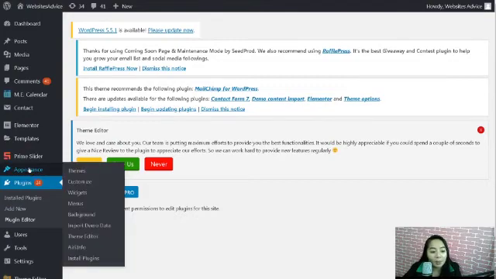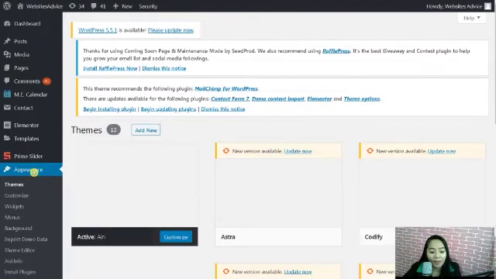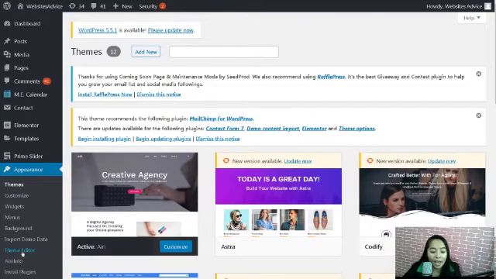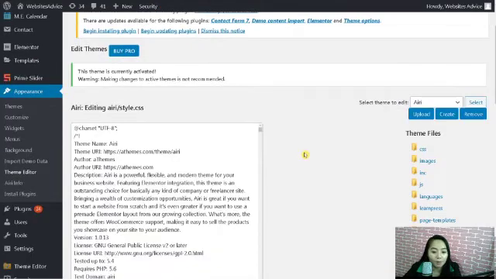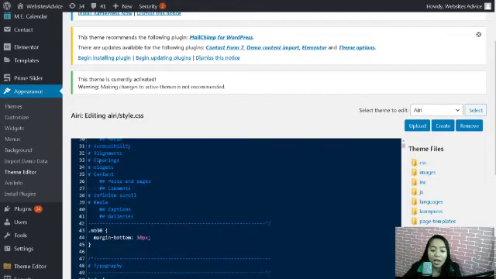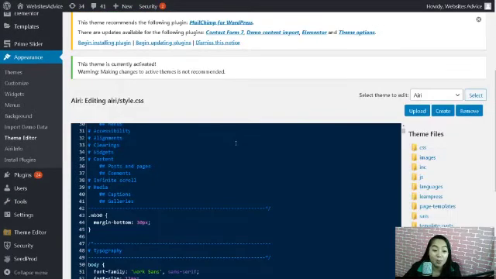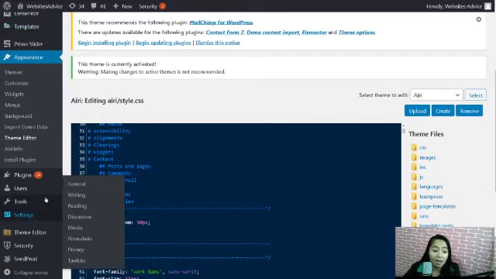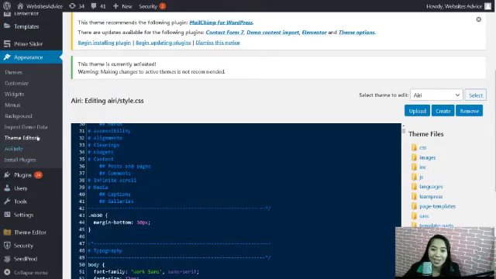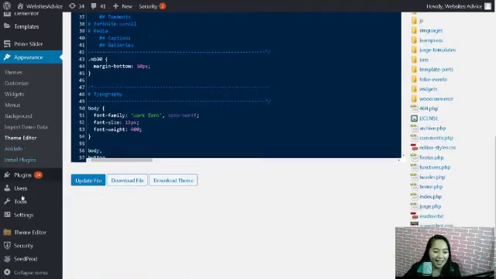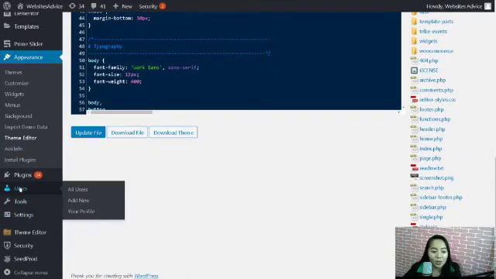It also appears in appearance. You have here theme editor. If you click on that, you will see different coding work, such as this one. So if you are not familiar with these things, better not touch this. Now you might ask, why is it there then? Well, this is specifically for those people who know how to do this coding work. If you know how, then you may go ahead and toggle it, but if not, then better stay away from it.